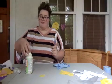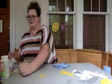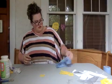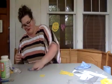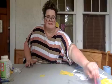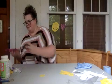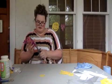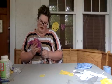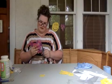So I'm done with the Mod Podge, so I'm just going to close it, make sure that we don't spill it, and set my paintbrush to the side. And wipe down my surface. All right, so the last step for these is just to cut the excess tissue paper off. So just cut along your outline, cutting off all of the extra tissue paper.